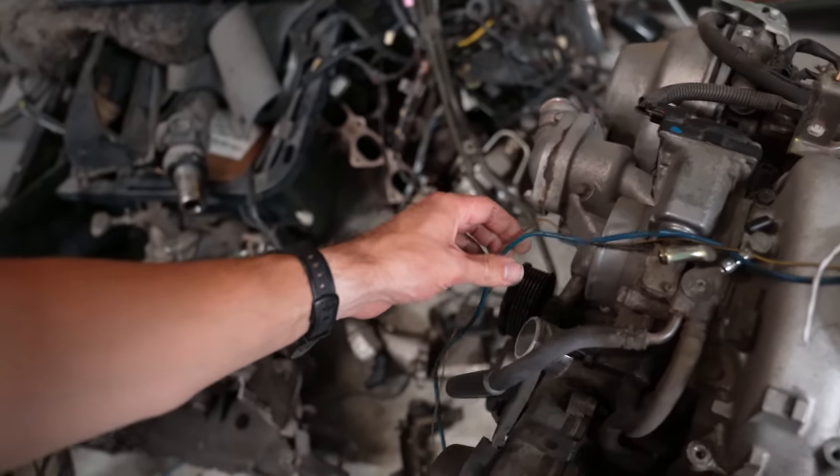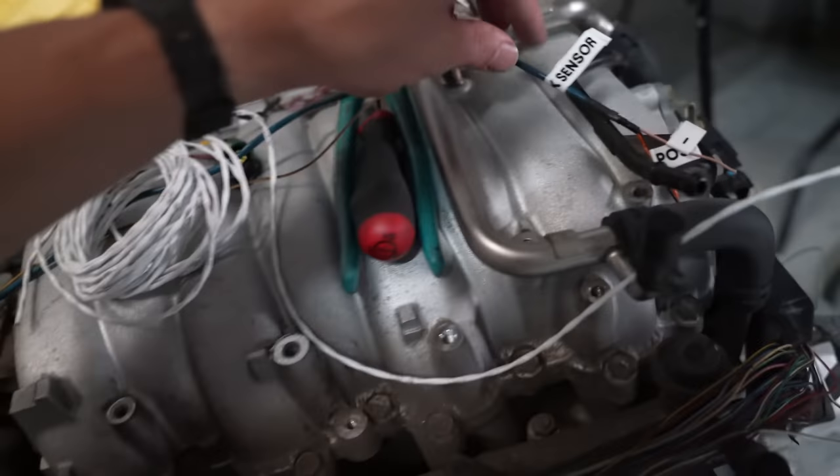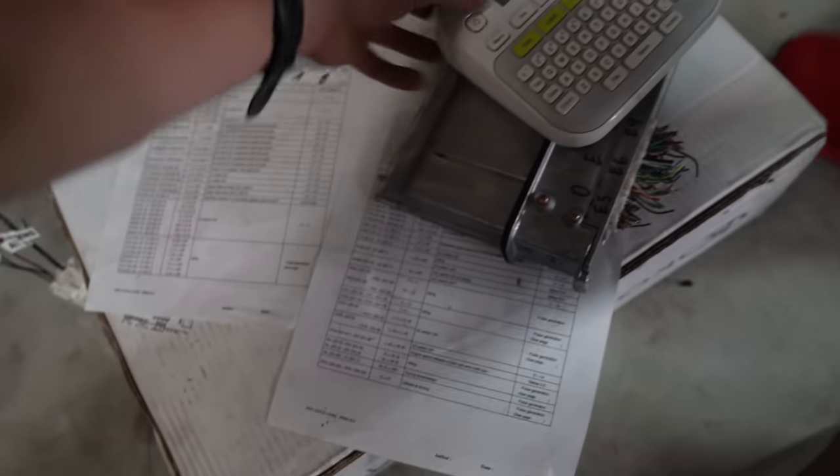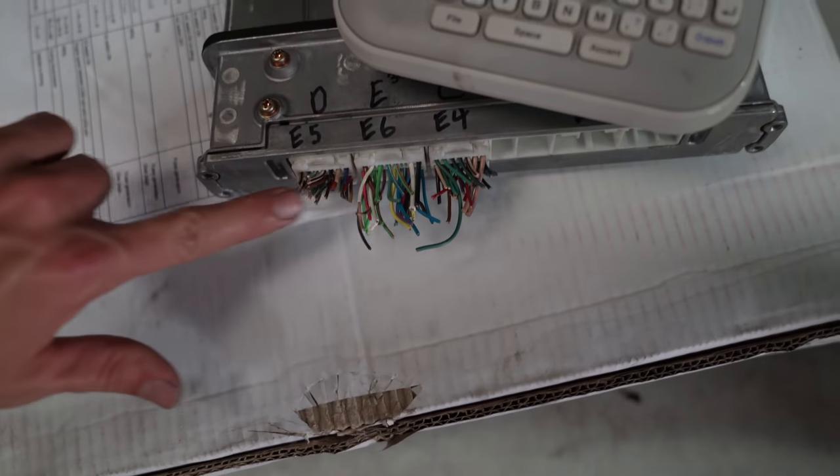I don't know. So right now, the only thing I think we would have to extend, probably a couple wires, is the crank position sensor down there on the bottom. It has this shielded wire right here. And I actually just went ahead and used this label maker to print the labels, fold them around, and stick them on each other. That way we're comfortable with giving this whole ECU a haircut right there.